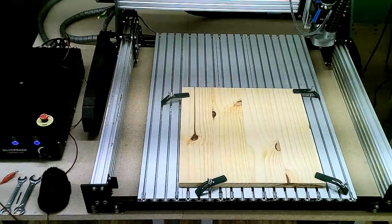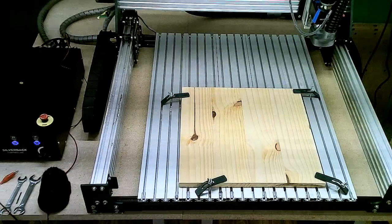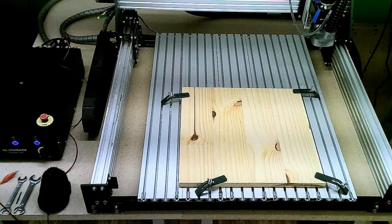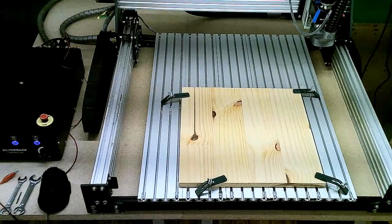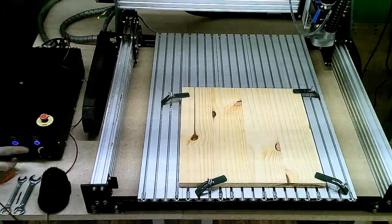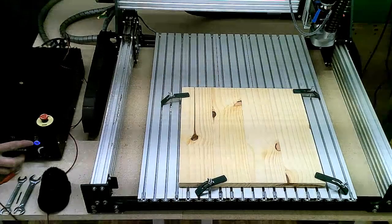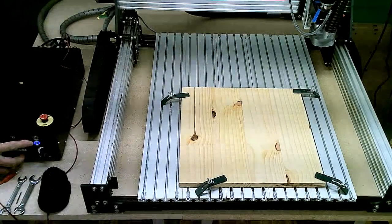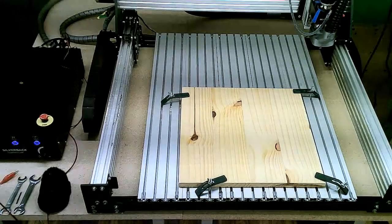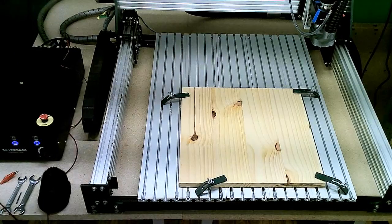If you hit a limit switch, it will stop the machine and you will have to do a reset. Now, in that reset process, you have to hit the reset button on the front of the controller, which is right here. You may also have to hit the unlock function on Easel's software, which is up there where the jog functions are. It will give you an unlock option. As is standard across the CNC world, you may have to go through that process twice.